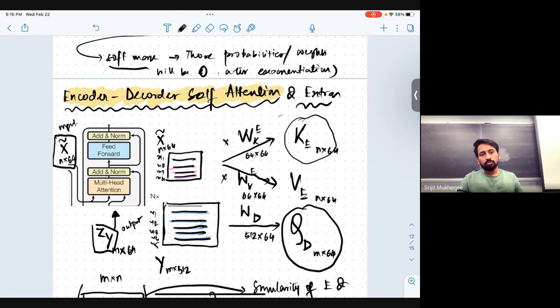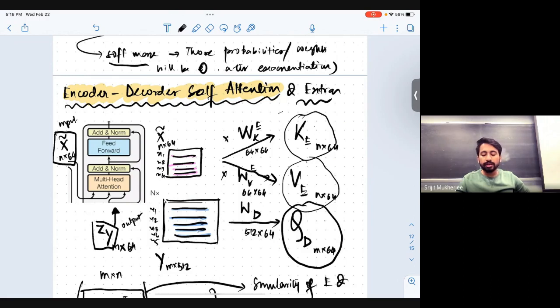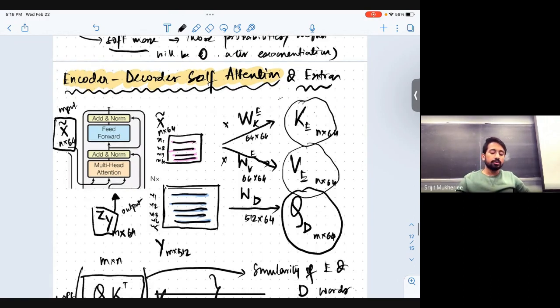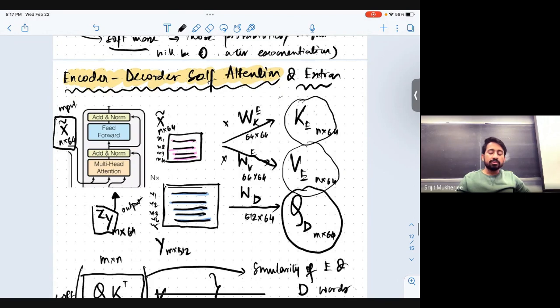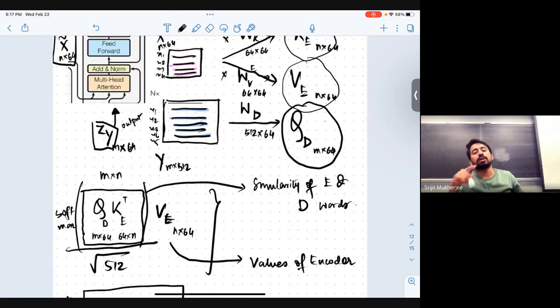So we're getting the keys from the encoder. You can think of it, in terms of the YouTube example, as related to certain words, and we get those keys out there. Based on these keys and the queries we form, and also the values out there. Now we will see why the values, because we are interested in learning from the values of the encoder sequence. We'll also see mathematically why the values of the encoder come up.